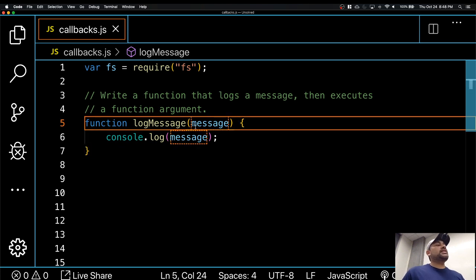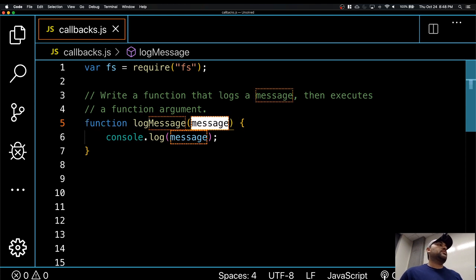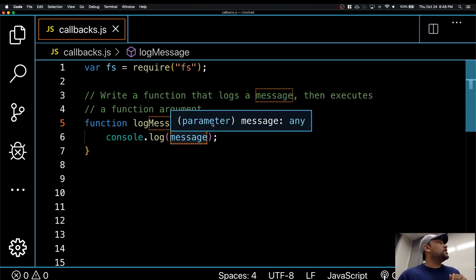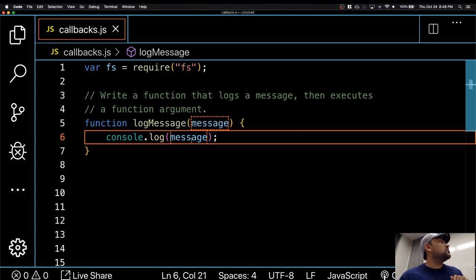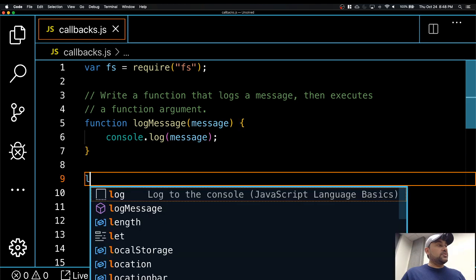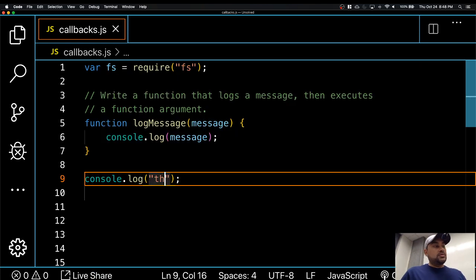The point I was saying is that when you call my function, I'm going to pass in this message, and whatever is passed in, I'm going to go ahead and console log that. For example, how do I call this function? I'm going to say logMessage, "This is a message." So what's going to happen?